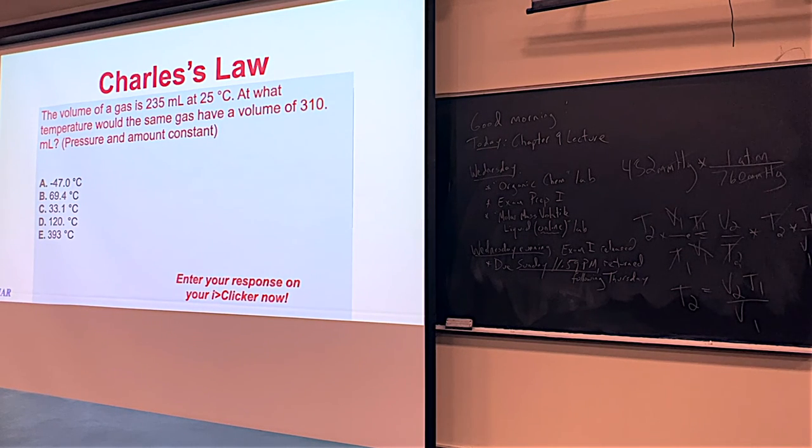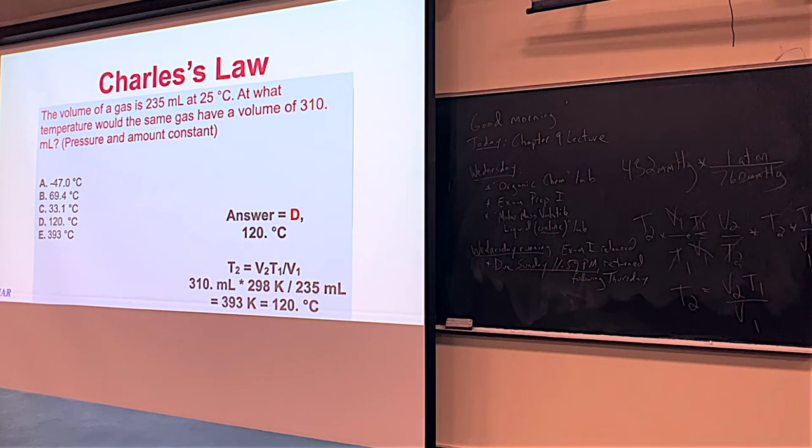273.15, the best answer possible, well done. 273.15, that's right. Kelvin temperatures can never be negative, but Celsius temperatures can. So the Celsius temperature plus 273.15 will give you the Kelvin temperature. And Kelvin minus 273.15 would give you Celsius. Second thing, there's a little dot there by 310. What does this dot mean when it comes to this measurement? It makes the zero significant. Excellent, that's well done. Zeros and sig figs are a little weird. And sometimes this is a meaningful number, sometimes it's not. So absolutely, if you see the little dot, it just means then that this is a 3 sig fig number, that zero is significant. Well done. Questions on any of that stuff?